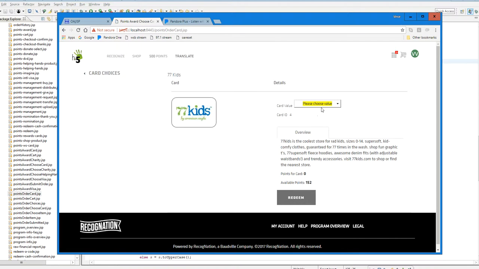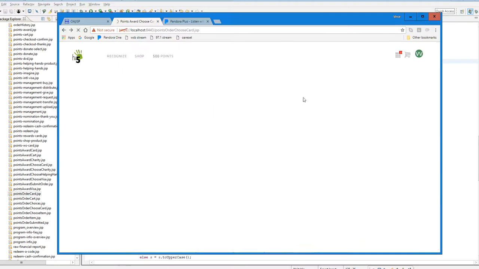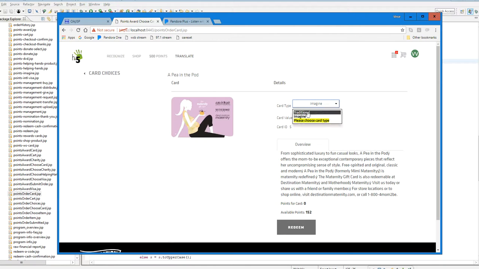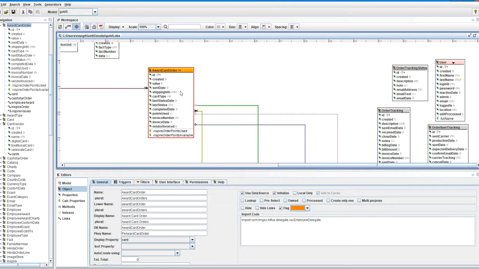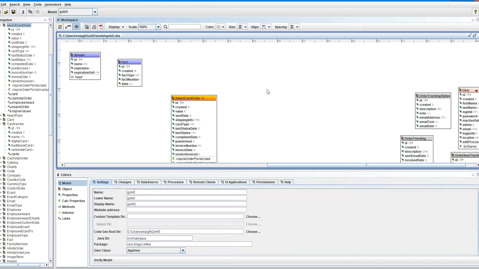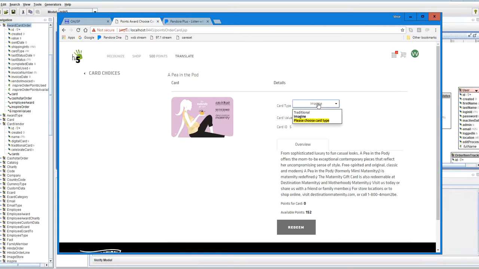Once a card is picked, let's pick one that has choices here. So your choices here kind of change. So on the order itself, on the award card order, we're actually filling out an order, and part of the order can have many of these card orders. Within the card order, we need to know the type, which in this case is a name value list. So since it's set up for a name value list, which is usually a hub of selections and stuff like that, well, it depends on the card.